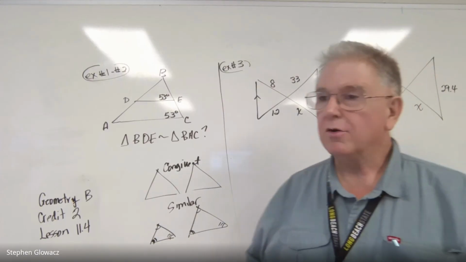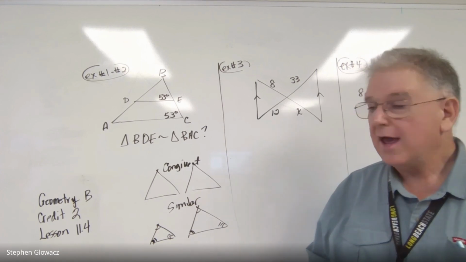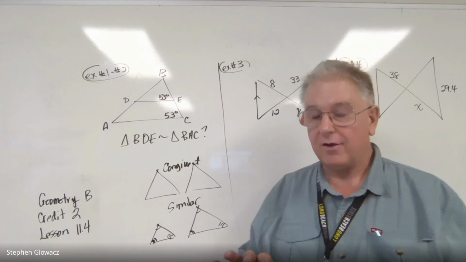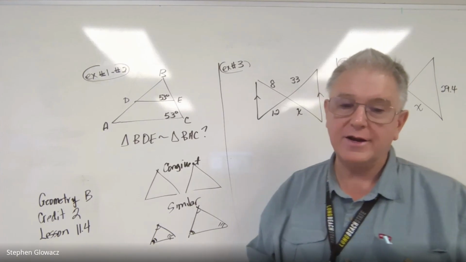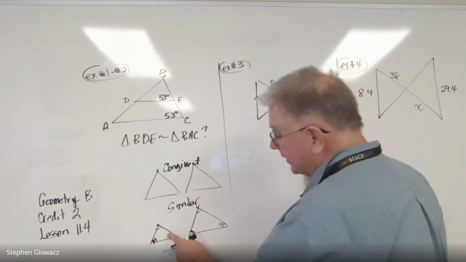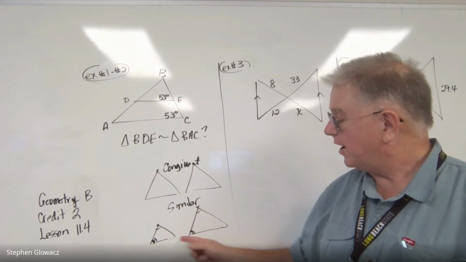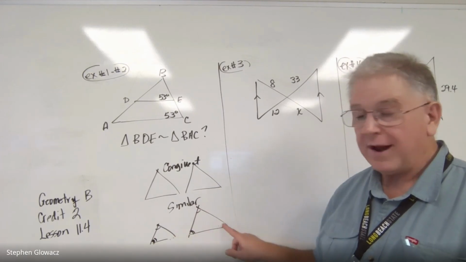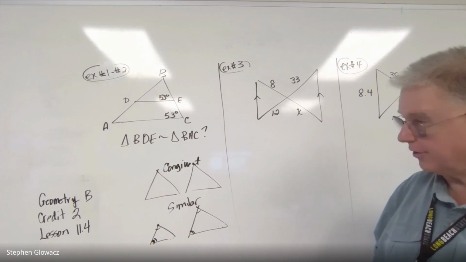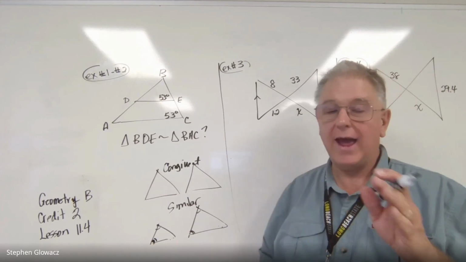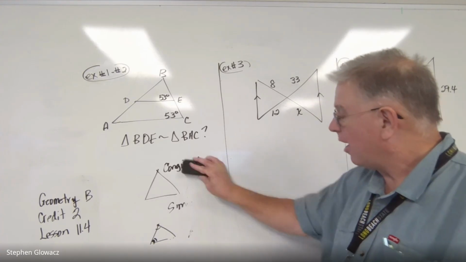Now, you say, oh, so we just prove the three angles are congruent and then we have similar triangles. Well, you could, but because in any triangle the sum of the three angles is always 180 degrees, all you need is two of the angles. The reason for that is because if two pairs of angles are congruent, the third pair has to be congruent since all three angles add up to 180 degrees. And so that's why we have angle-angle similarity, just two angles, versus angle-angle-angle. All right, let's jump into the examples.